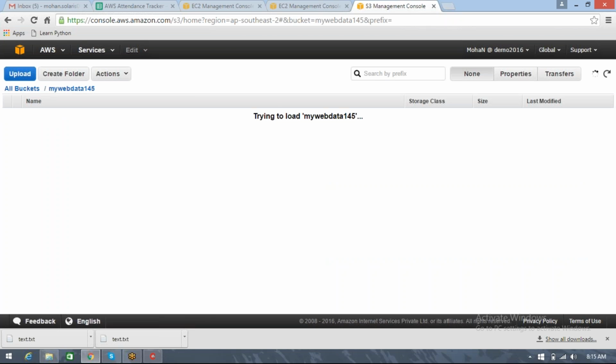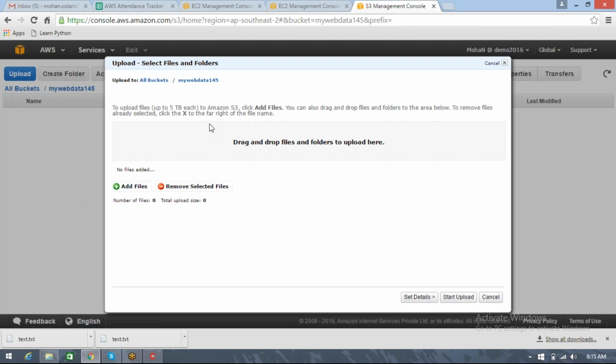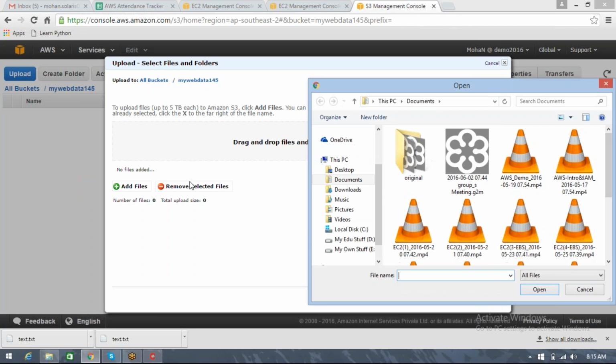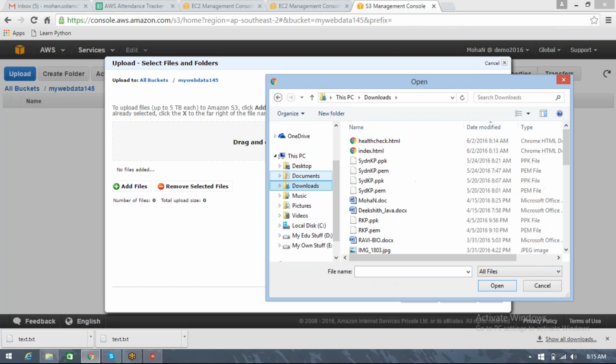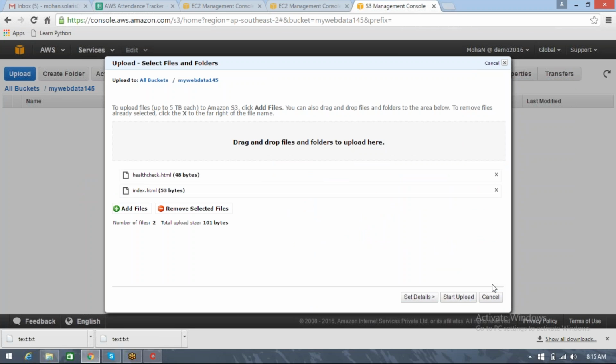So we have created a storage S3 bucket, and in that S3 bucket we are going to save our files. So how are we going to do that? Upload. Go to upload. We have our files. Here you can just drag and drop, or you can also select files, whichever file you want to upload. We are in downloads. These two files we want to upload. Have selected this. Are you clear with this? Yes. Okay. So I'm uploading them.